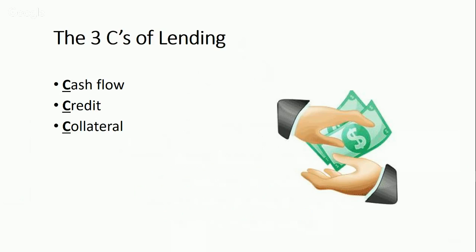So what's beautiful about what we do and what you do as partners is that we only need one of these 3 things to be able to get somebody qualified for a loan. This is a really big deal, because when we talk about SBA loans, when we talk about what happens at a conventional bank, they need all 3. This is why we've always kind of thought it's so tough to get money.